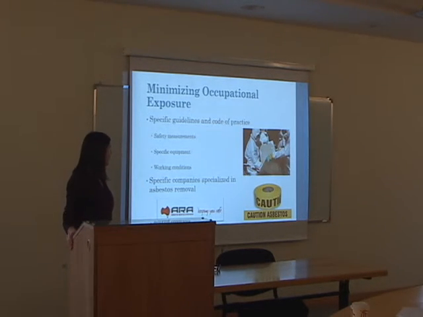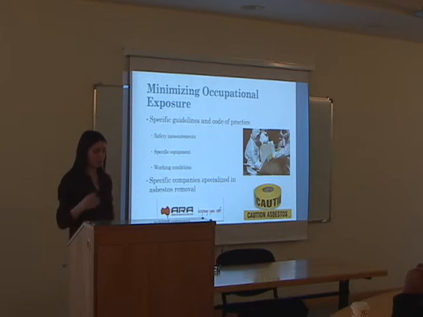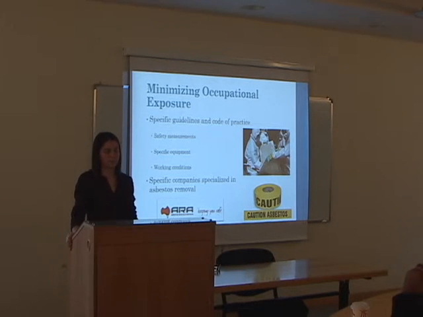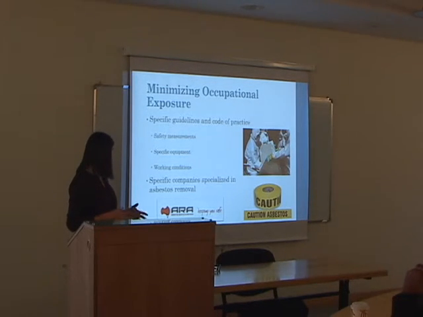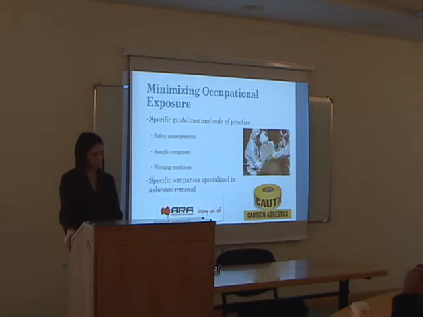For minimizing the occupational exposure, specific agencies such as the National Occupational Health and Safety Commission developed some guidelines on how to safely remove the asbestos materials, what kind of suit they need, and what the specific working conditions should be at that time. And in Australia, they have a lot of companies that specialize in removing asbestos materials, and they are very available on the internet, and they even have a specific website that provides all information about those companies, which unfortunately is not available in our country.